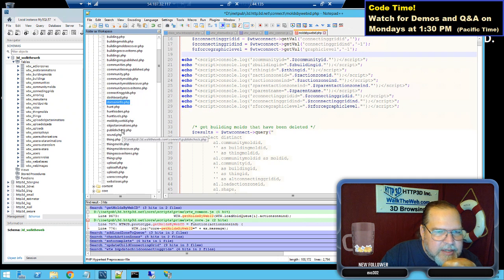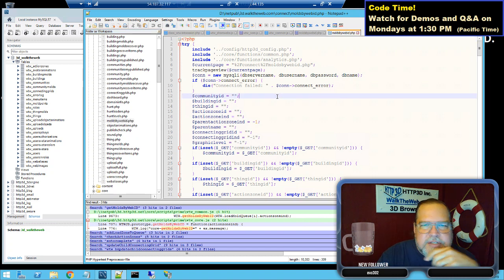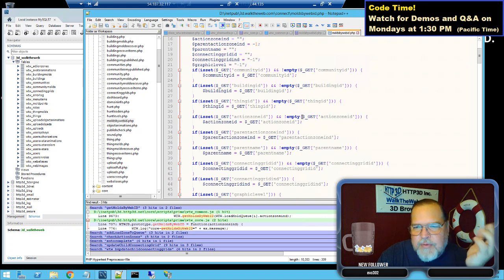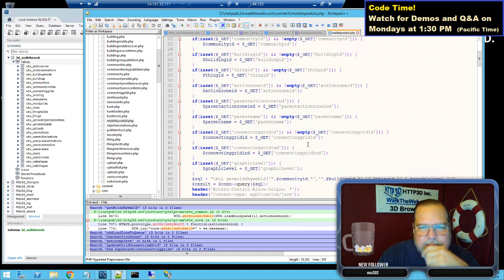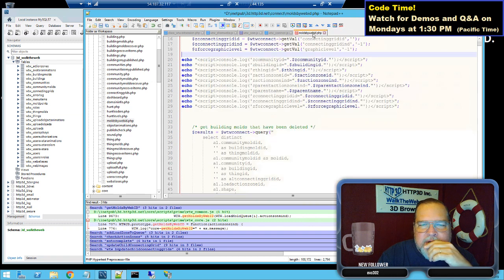Get molds by ID is right here. This version is the one from the test site, the one that I've been running, WalkTheWeb site. So when I bring these in, I'm not even reading web. I'm not even bringing it in, and no wonder I didn't translate it. Okay, wasn't even needed, isn't being used, says enough about that.